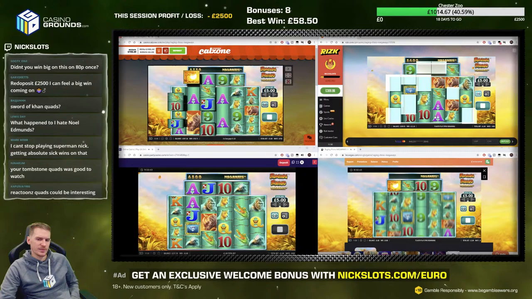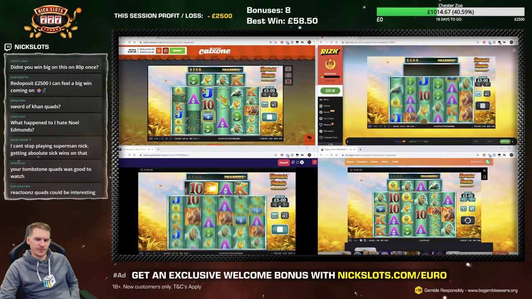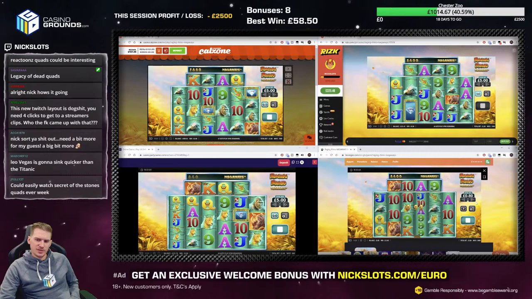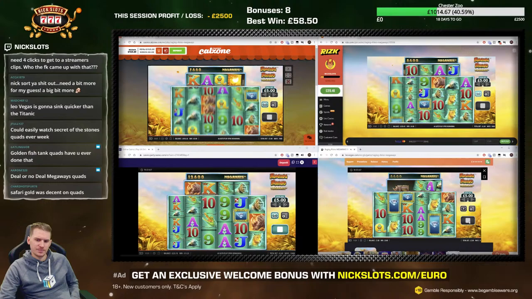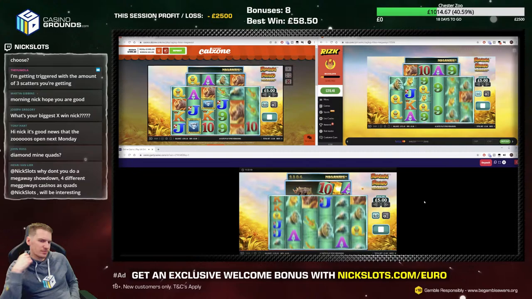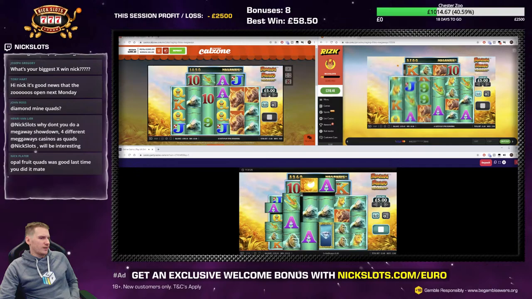Right, we've ripped on Leo. Yeah. Oh, that's suddenly dropping now. We're done on Leo. Just three casinos now. It's fucking Christmas. Oh, man.